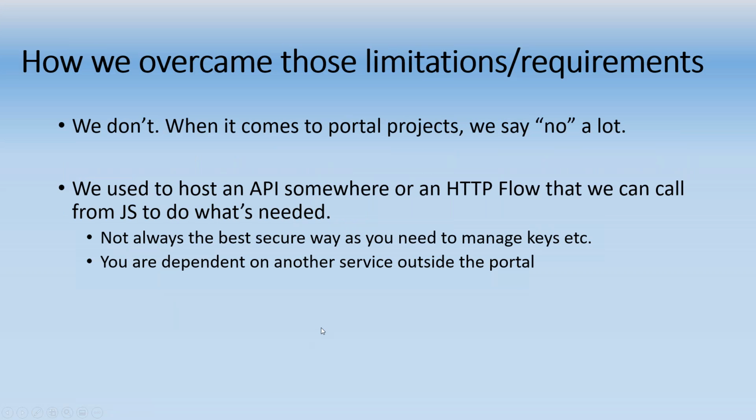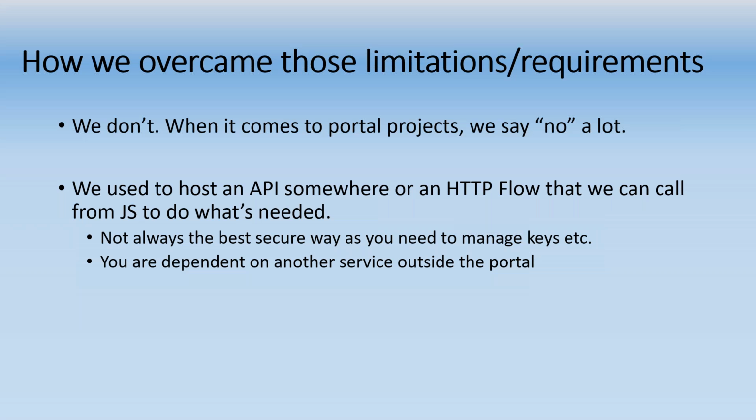Now, how did we overcome those limitations? In most cases we don't. We just say no, the portal cannot do this and that. The other way is we used to host some APIs outside the portal that we can call, and those APIs have access to Dataverse. With the introduction of Flow, it became easier. We can just create an HTTP flow, and we can call that flow.